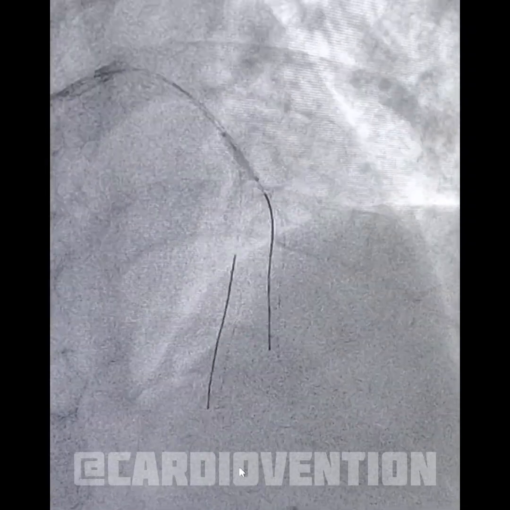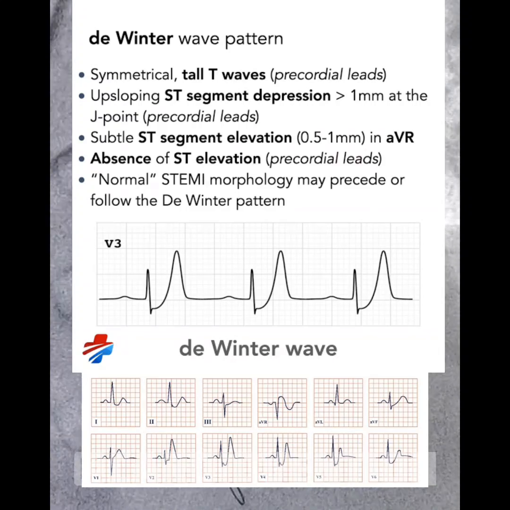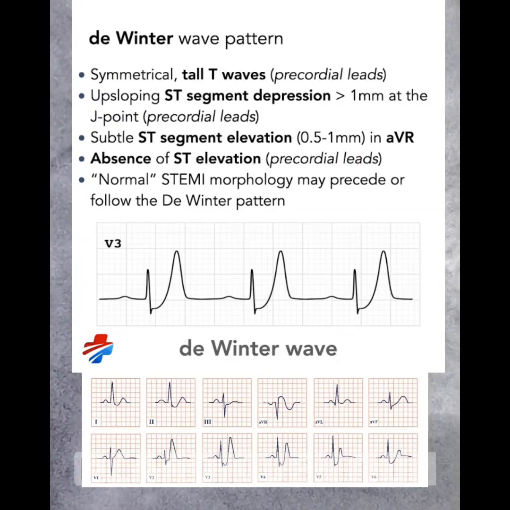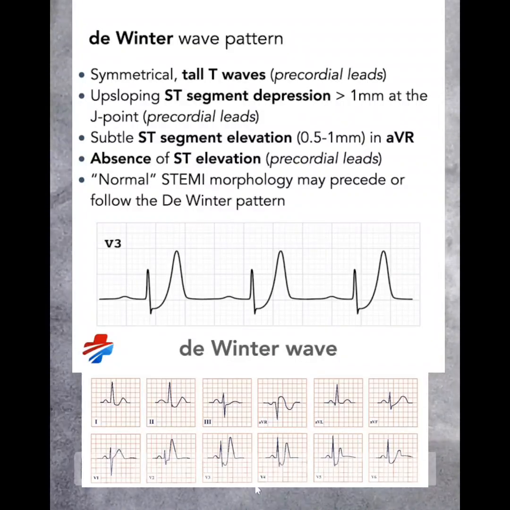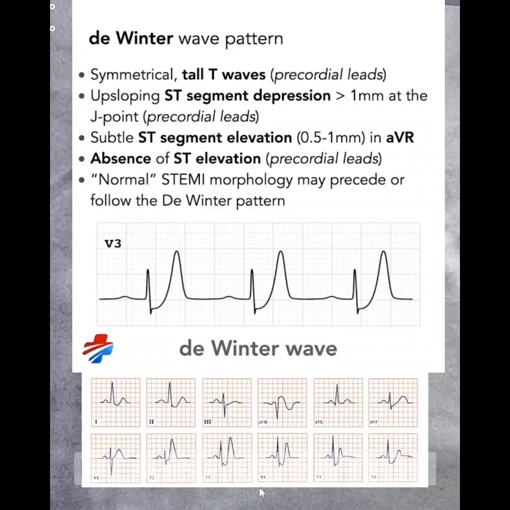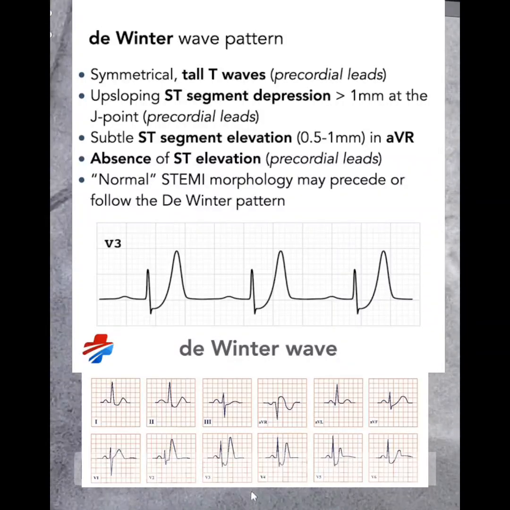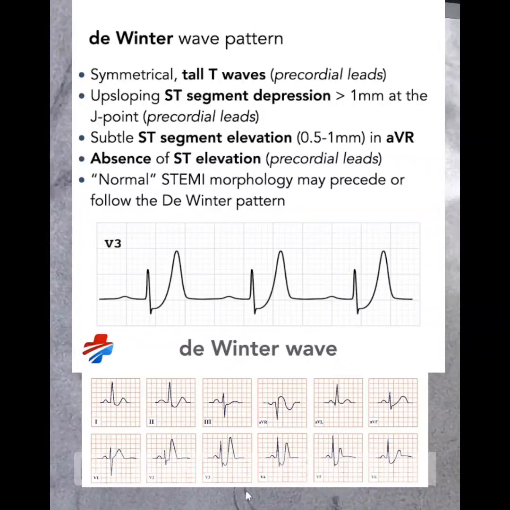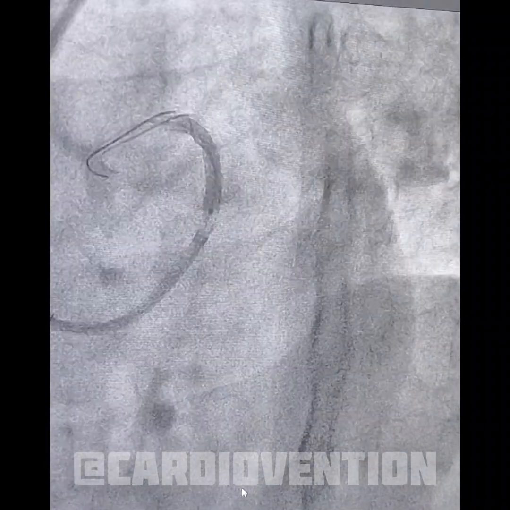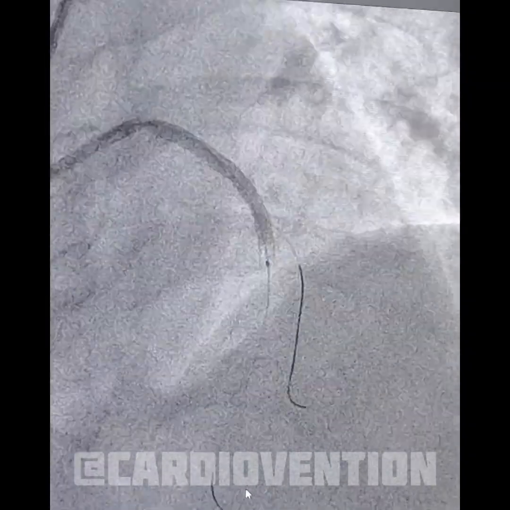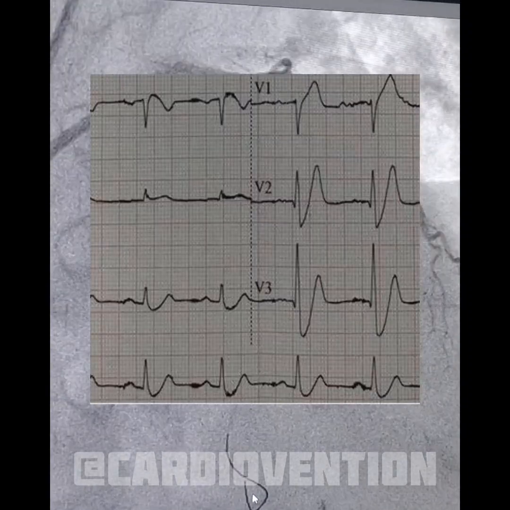Let's go through the ECG features of De-Winter syndrome in detail. There is upsloping ST depression at the J point, typically 1 to 3 mm in leads V1 to V6, tall symmetrical peaked T waves in the same anterior leads, mild ST segment elevation in aVR as a useful supporting clue, no Q waves early in the course, no classical ST elevation in the precordial leads, and that's the trap. These peaked T waves are sometimes mistaken for hyperkalemia, but in this context, they represent ongoing anterior wall infarction.